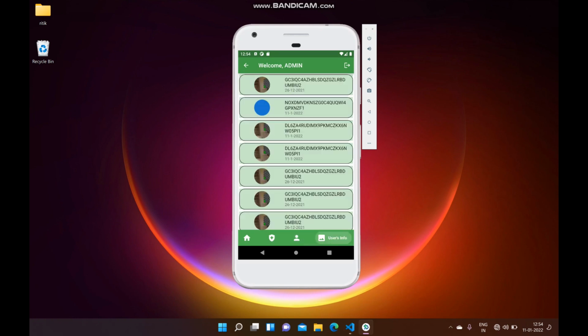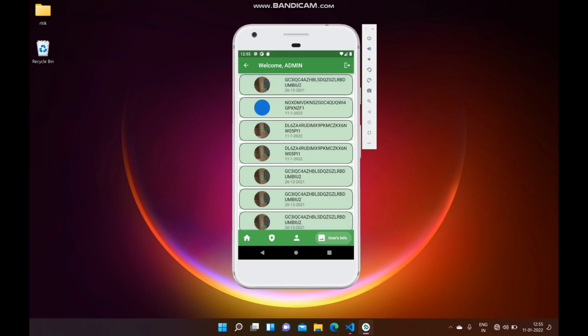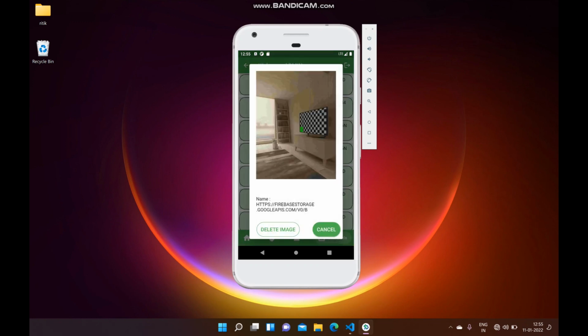Lastly, admin is able to view all the images which are uploaded till now on the partner app, and he will be able to see all these images and the ID. He can see the ID, and whenever he clicks on this image, he will be able to see the image. He can also see the name which is saved, and the URL on which it is saved. Also admin can delete this image at any instance if the image is not according to the app, or the image is not according to the standards set by the company.